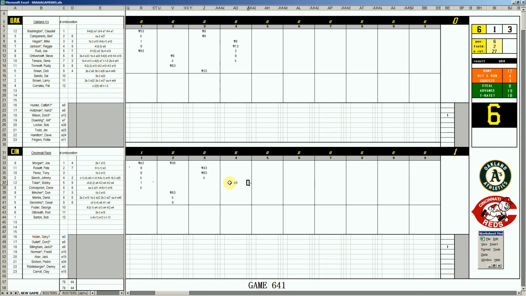Concepcion with a runner at second. Off Wilson, short X. Again, Campaneris makes the play this time. Runner holds at second. Don Mincher, base hit to right field. Tolan, oh, he's running against Reggie? With one out? Or maybe not? Let's hold on here. Let's pump the brakes at third.